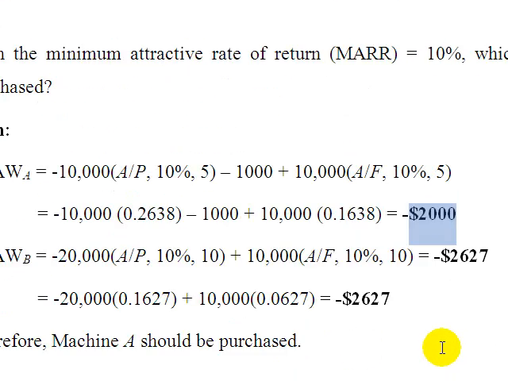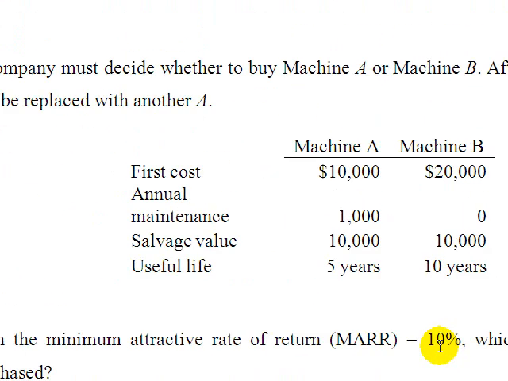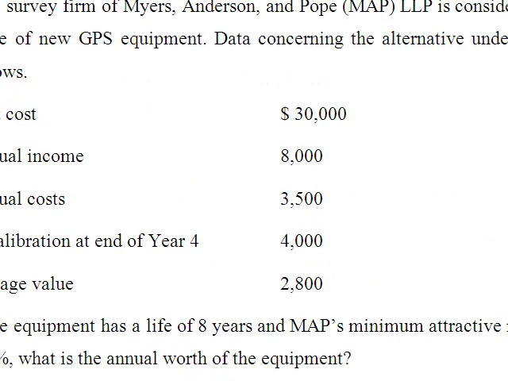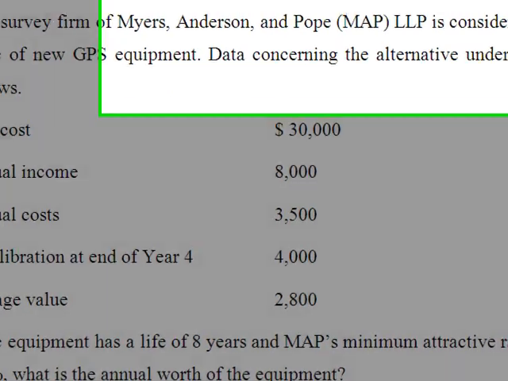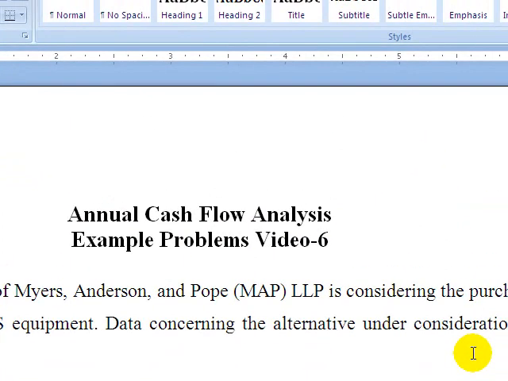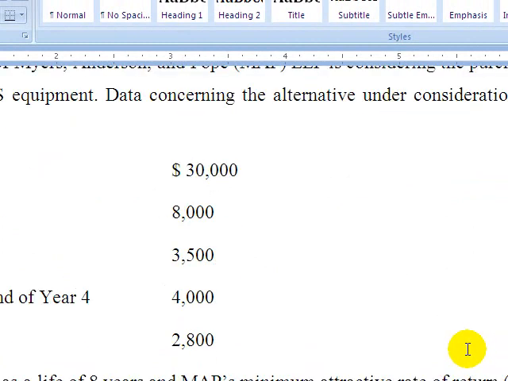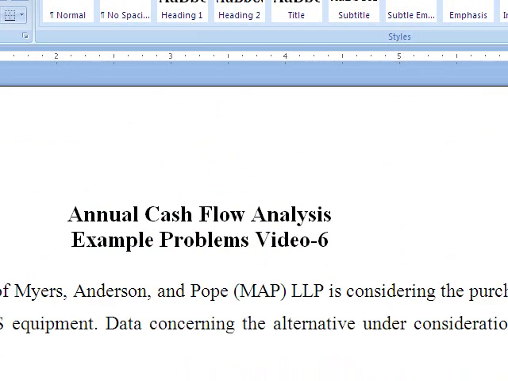Okay, so I hope these two problems make the ideas in this chapter clear about annual cash flow analysis. Basically, no matter what kind of problem we are working on, the goal in all the problems based on this chapter is to find the equivalent uniform annual worth. If one option is given, we can find the EUAW. If two options are given, we can find the equivalent uniform annual worth for both options, and then compare them. So that's the goal of this chapter. Okay, with this I will stop now.